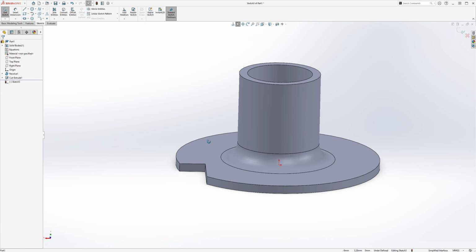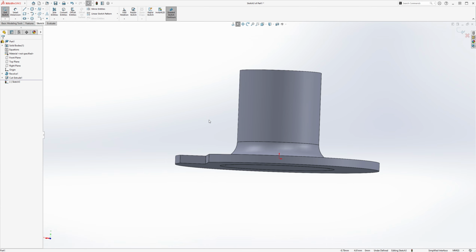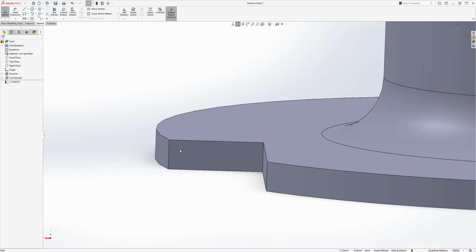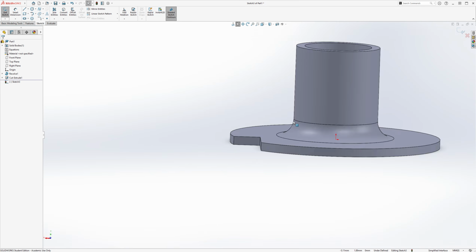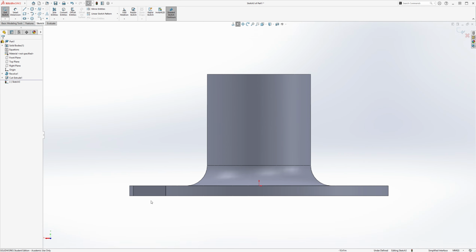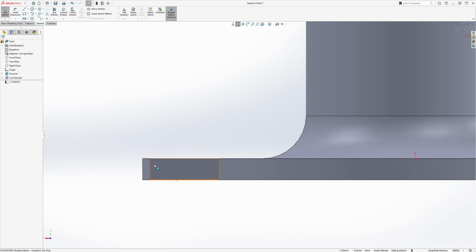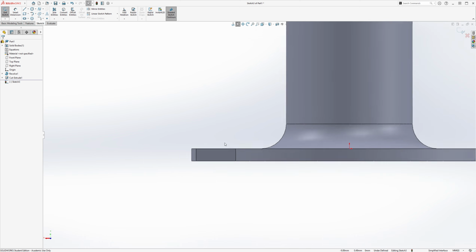Also, realize from this view that this is where we're going to be drawing our blade, not this. This is just the circular arc of the base part, as you can see. So ignore this and only use this grayish area.